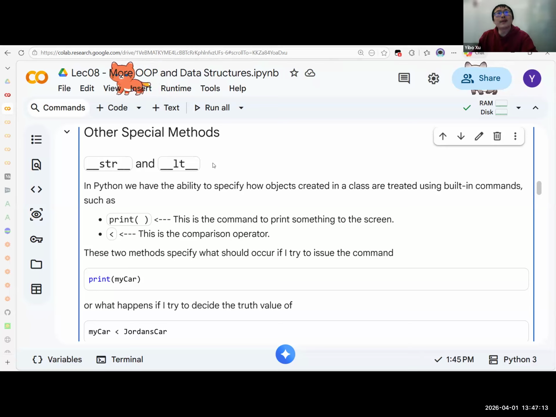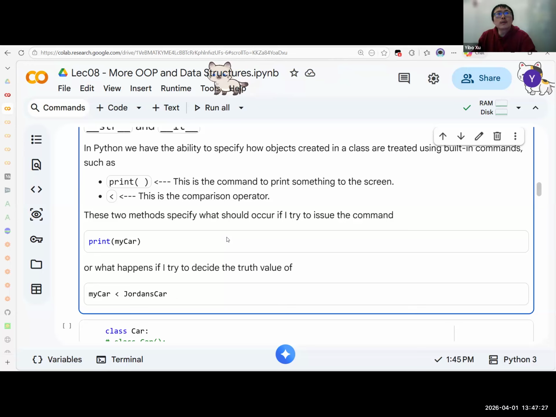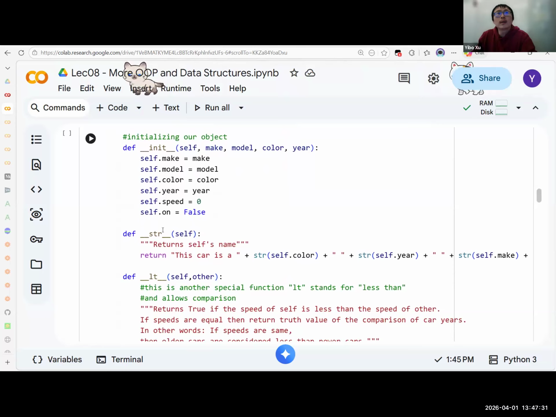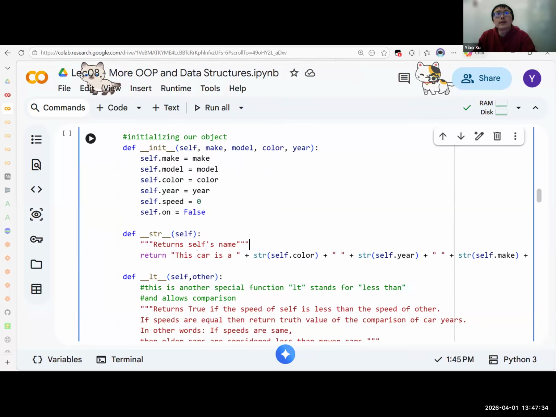So these are methods that can help you enable printing something for your object to the screen and enabling the comparison. Now in our class, just remember this is a docstring. This is basically the description of your function, and here it just returns the object's name.